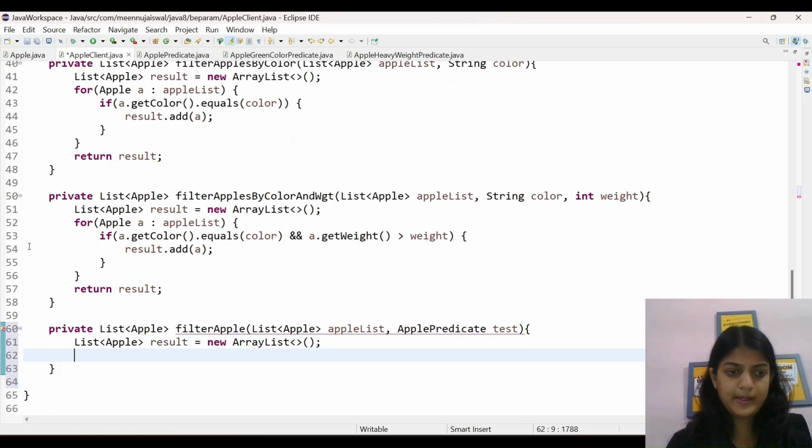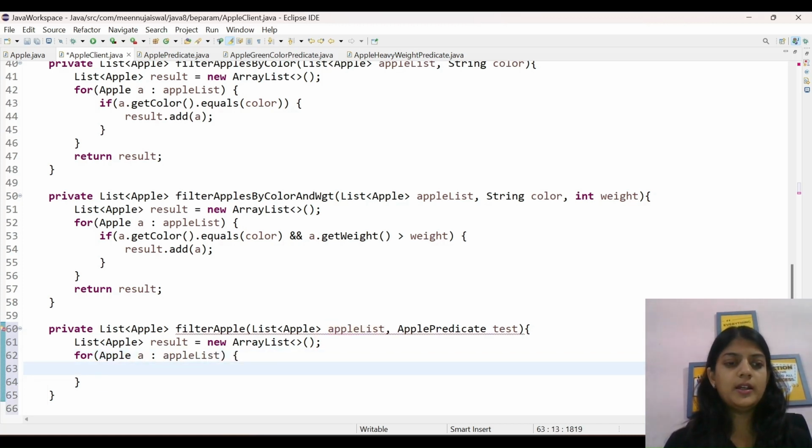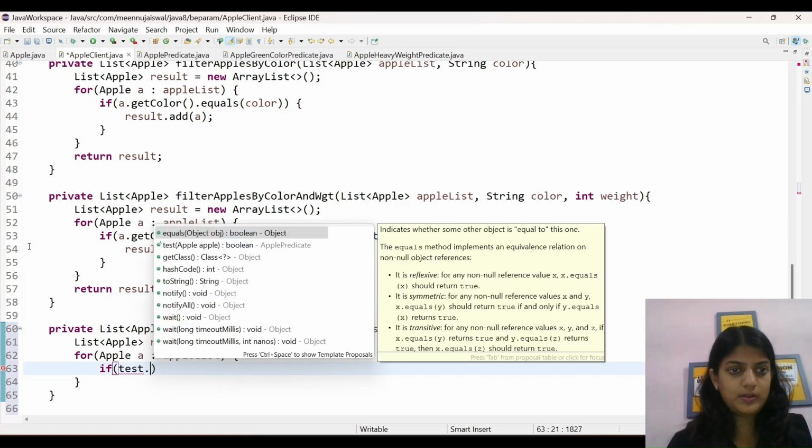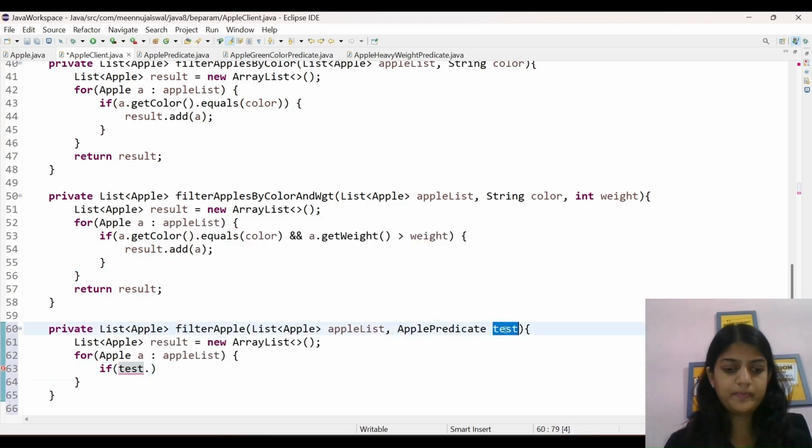Okay, and the same for loop. And now what we are going to do is, let us not name it test, let us name it condition.